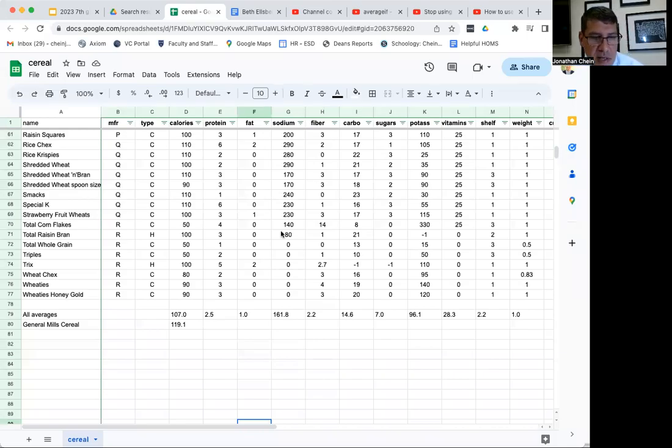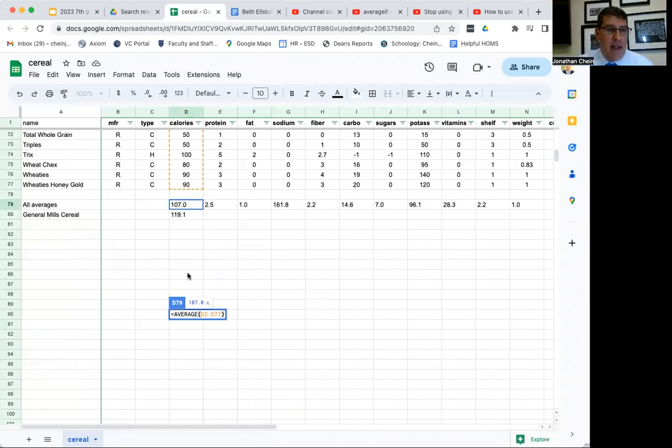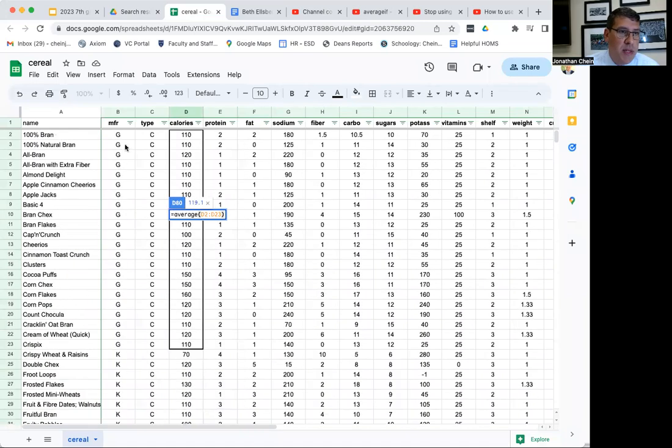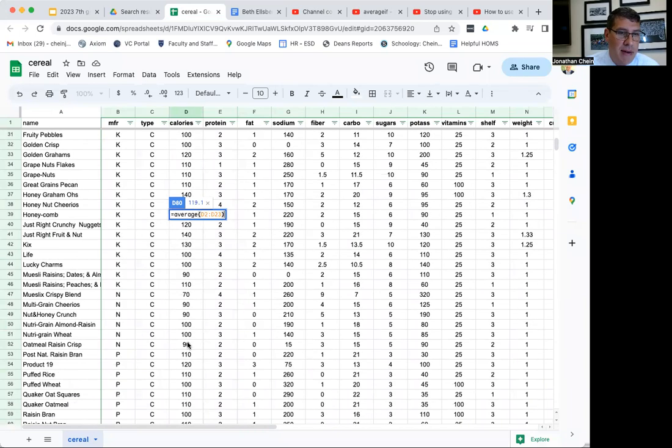All right, so in my last video, we showed how to find averages or means using the average button. And we did it two ways, right? This column found the average of all the cereals. And in the one below, we just highlighted the General Mills cereals. So those are the cereals with the manufacturer of G, right? But we had to do that by hand.